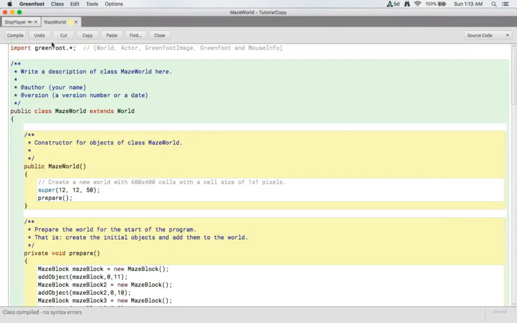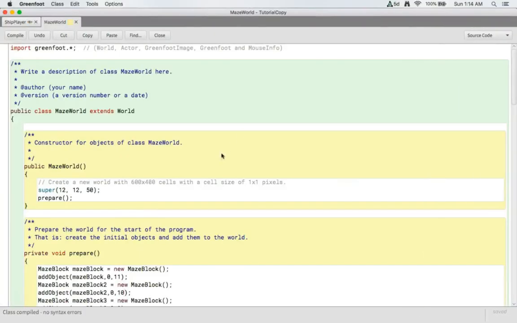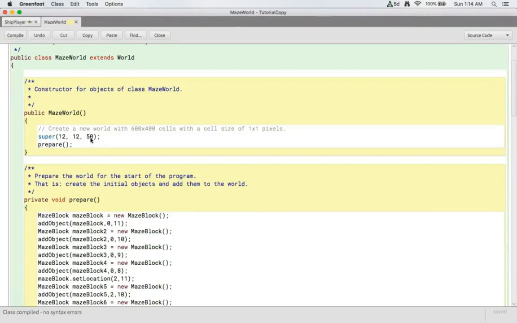Now the issue we have is when I put my maze runner in the game, I don't want them to be moving that fast, that quickly from one cell to another. So I actually want the cell size to go back to 1 by 1. And so we are going to do this back to 1 and this to 600 and 600.